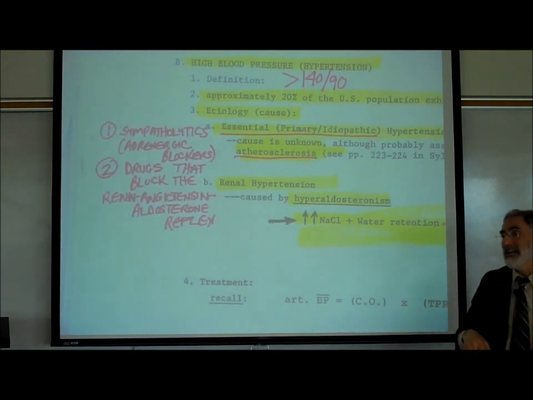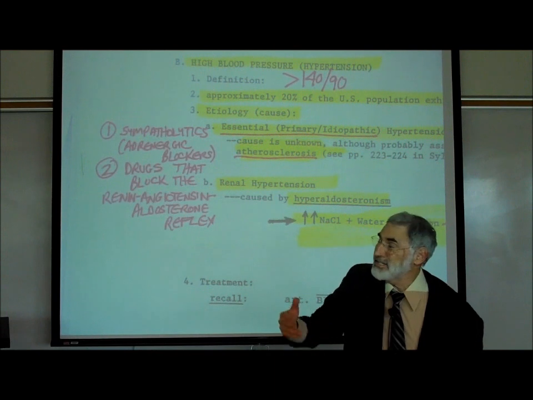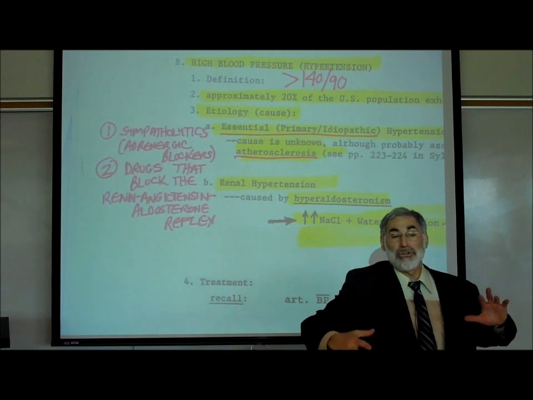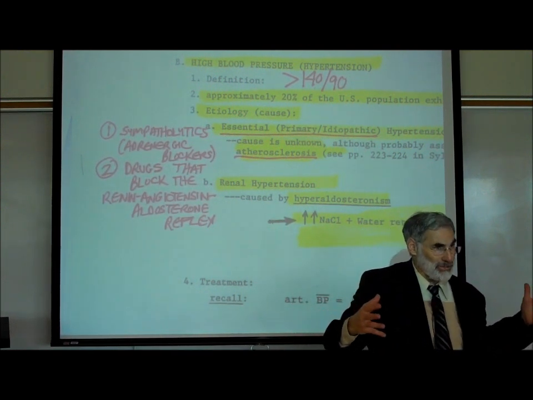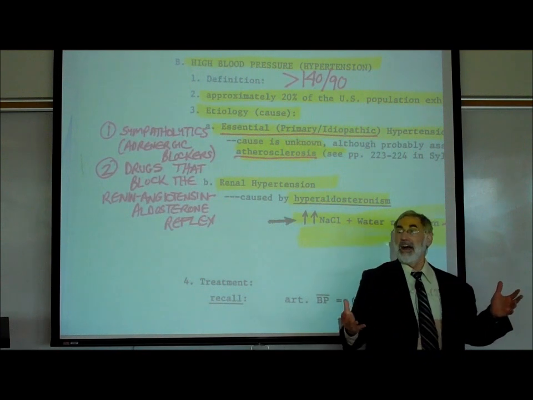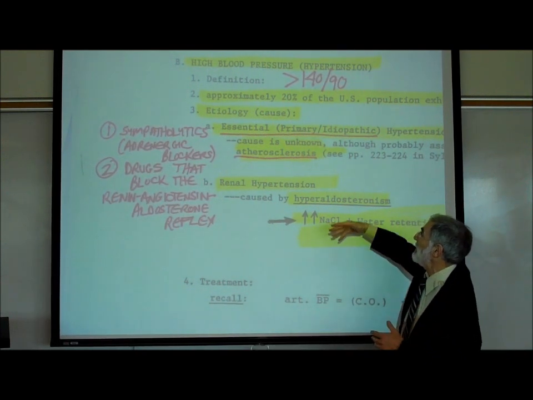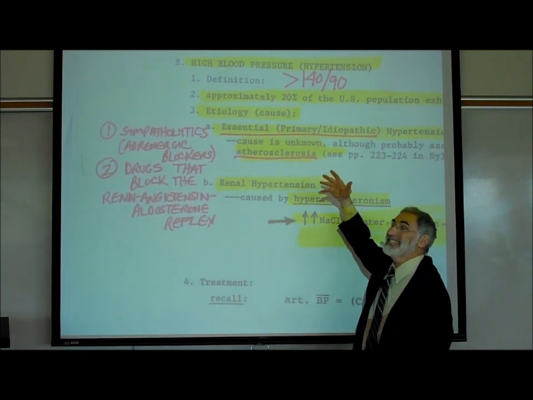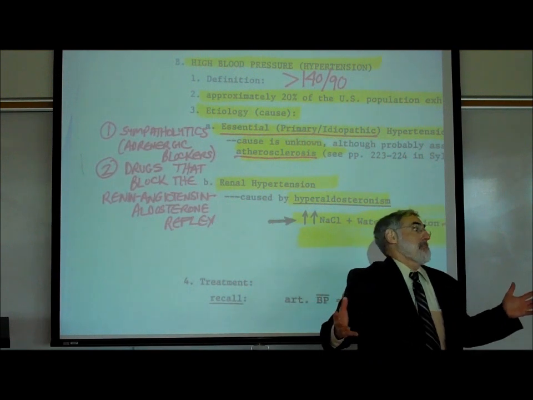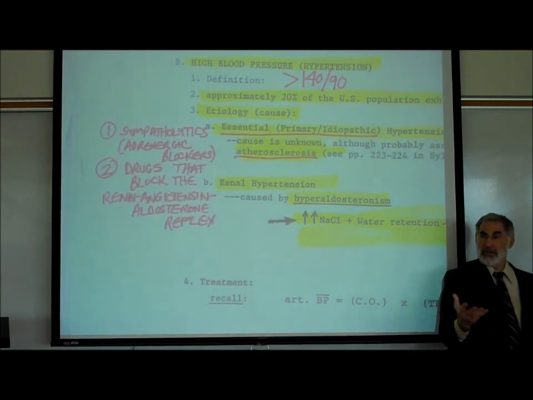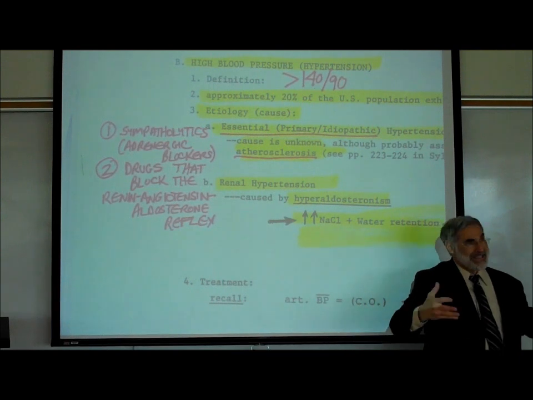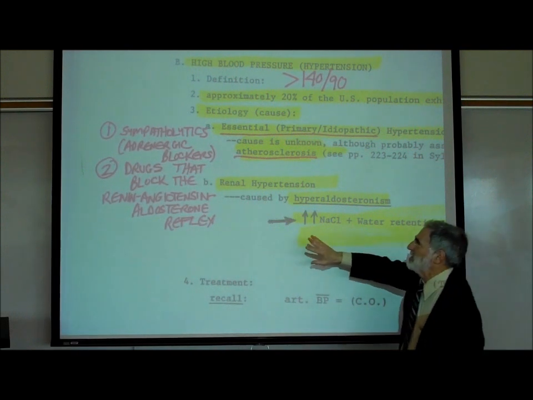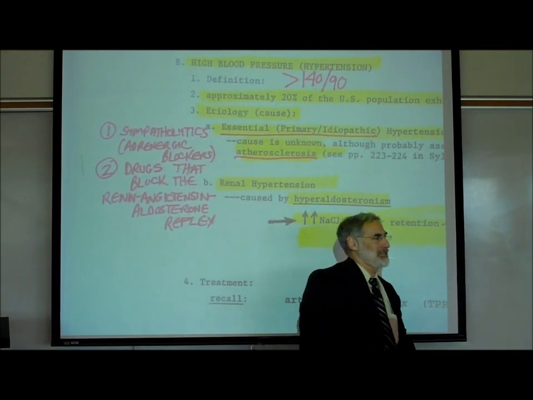Another thing you will learn when you get into your clinical programs, since we say there's different types of high blood pressure, we tend to see different types of high blood pressure in different people because there's genetic factors. So we know that people of, say, African ancestry are more inclined to have renal hypertension, and Caucasians more likely to have essential hypertension. Again, people can have both. But you'll learn that because there's genetic factors, there are therefore ethnic factors. Ethnicity is just genetics.